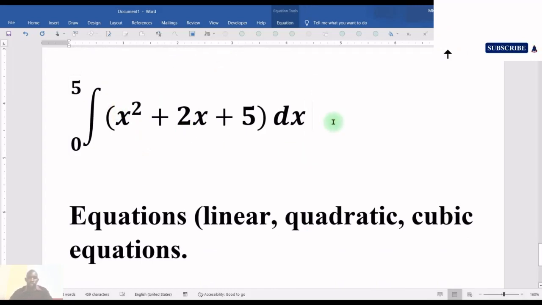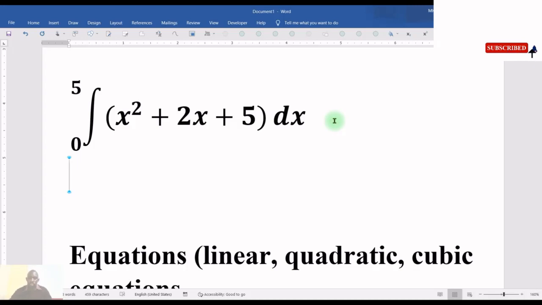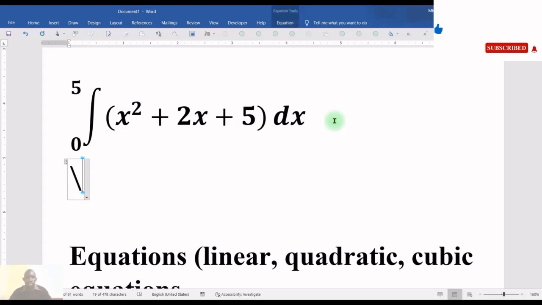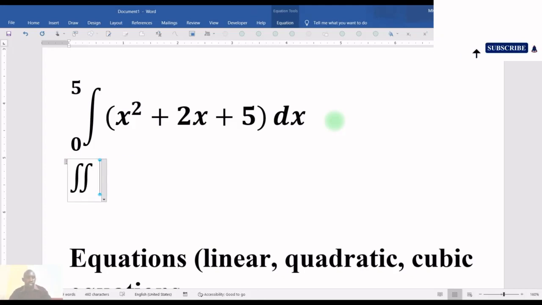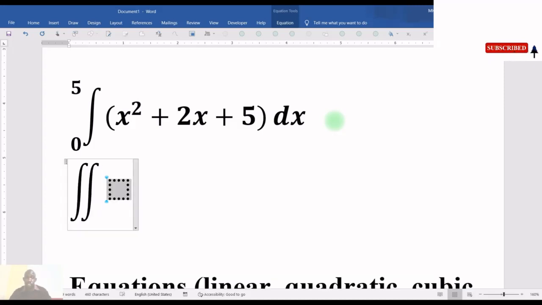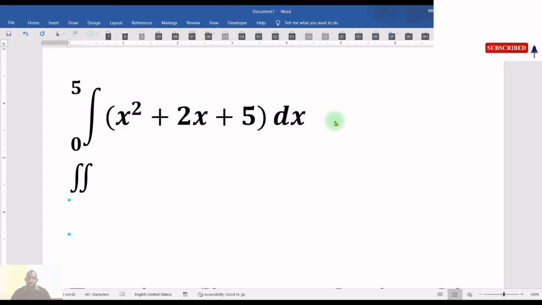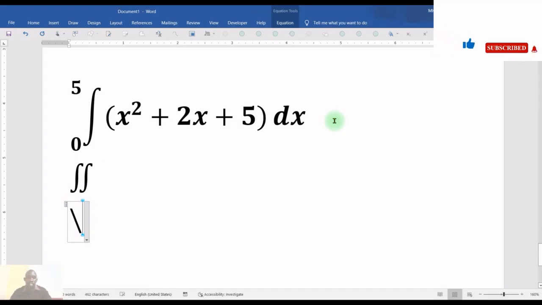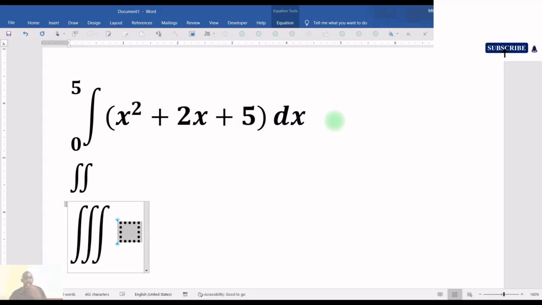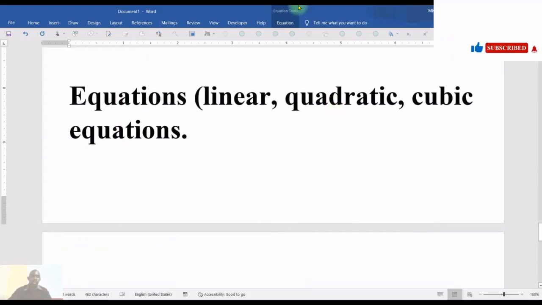Remember also, for more integration, I can show you this. We have input i twice. You can see that is double integration. We have triple integration and so on. So this is for double integration. Then I can also try triple integration. So backslash key, iiint and space. And so on and so on. It is that easy.